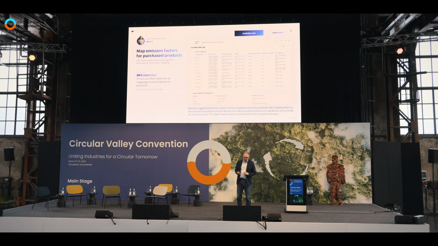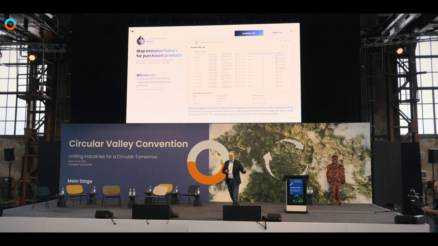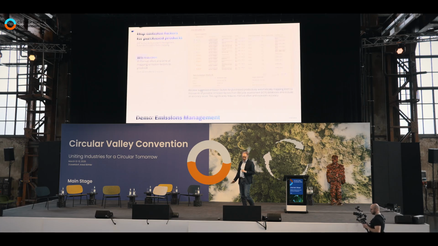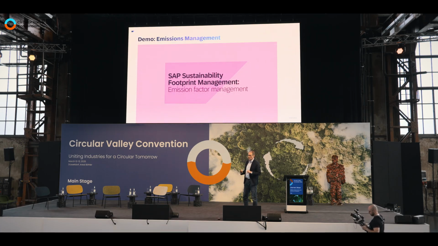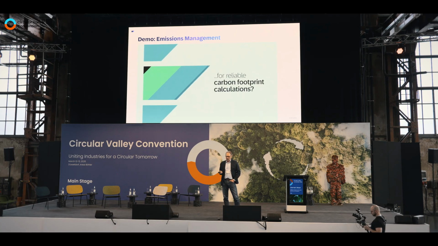Okay, but more interestingly than generative AI used for reporting, you've got lots of complex challenges. Let's suppose you're trying to redesign a component to have a lower carbon footprint. Typical problem. So you would be pulling in Scope 3 emissions from your suppliers. Probably 80% of your Scope 3 comes from your upstream supply chain. In order to get this done, again, you're talking to your suppliers, you're filling in spreadsheets. It's a nightmare. Why don't you just automate this process? We have a product that does this. It's called Footprint Management. And here is a little video showing you how we can automate it.